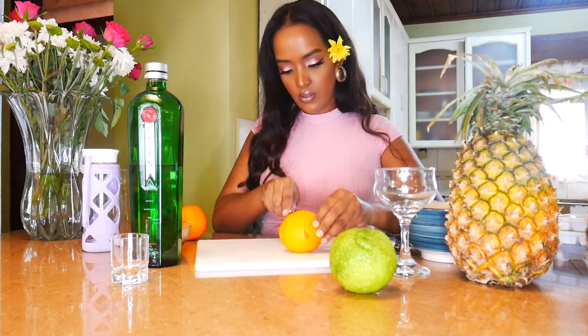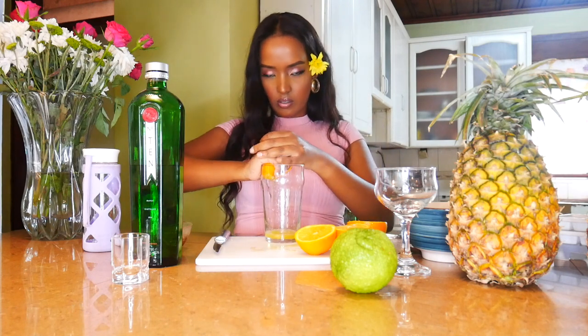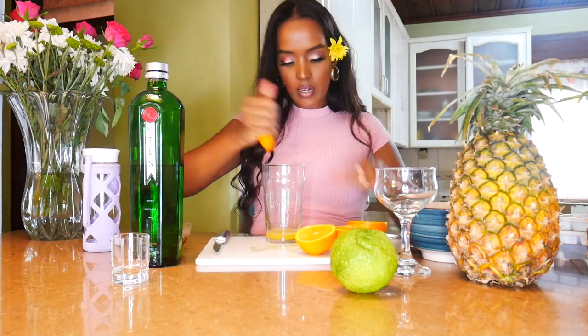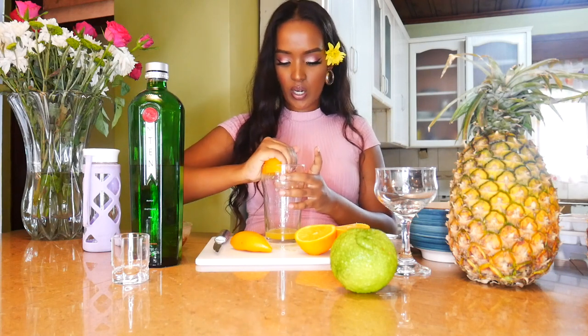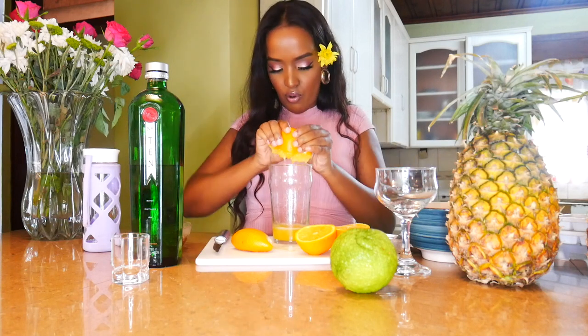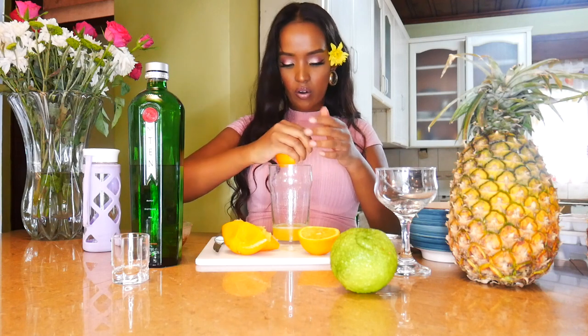So I'm going to start off with cutting my oranges in half. Once you've cut your oranges in half, grab your cocktail shaker. But if you don't have a cocktail shaker, just start off with making your ingredients in a really big glass. I'm going to grab my first orange and just squeeze all of it — I usually use the side to squeeze as much as you can. We're going to be squeezing one and a half oranges into a glass or into your cocktail shaker. Use all your strength! I can just smell all the lovely citrusy scents pouring into this glass — perfect time to be drinking citrus drinks, whether alcoholic or not.